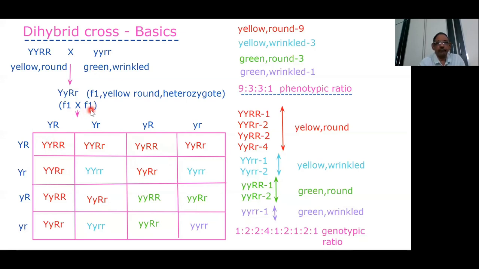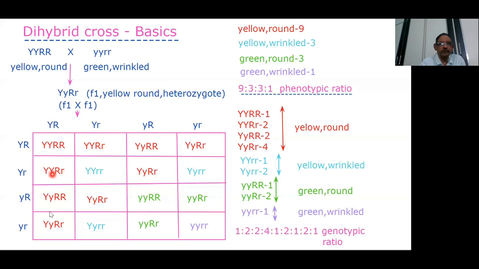As a matter of fact, inheritance is probabilistic, chance-based, and in Mendel's dihybrid cross, Mendel assumed that each gamete has an equal chance of meeting any other gamete from the other parent. That is one assumption. Another assumption is that each F1 parent produced four types of gametes in equal proportions. If these two assumptions are correct, we should get these progeny in these proportions. These are the progeny obtained in the F2 generation.